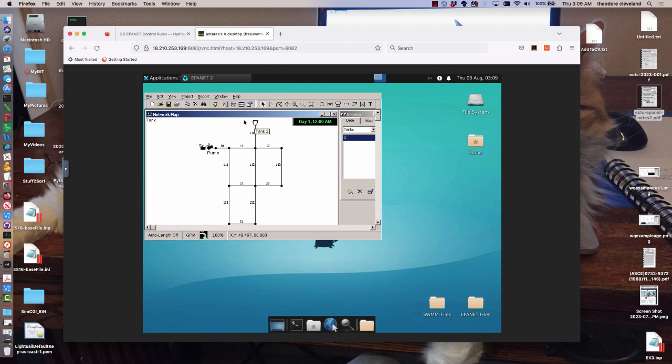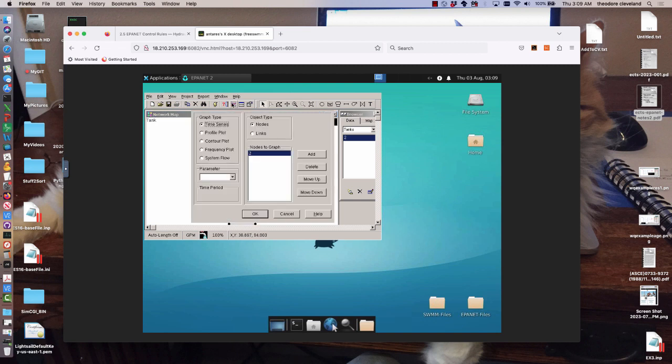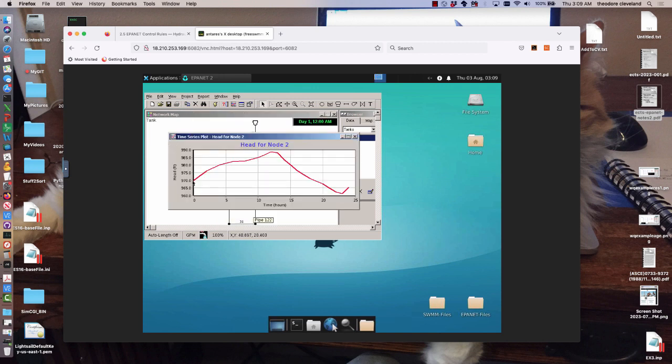Let's examine the tank, and we'll plot the head. The tank started out at whatever its initial depth was. It was almost filled up to around 990. Then the pump is turned off, and the tank drains and supplies until it gets down to 960.